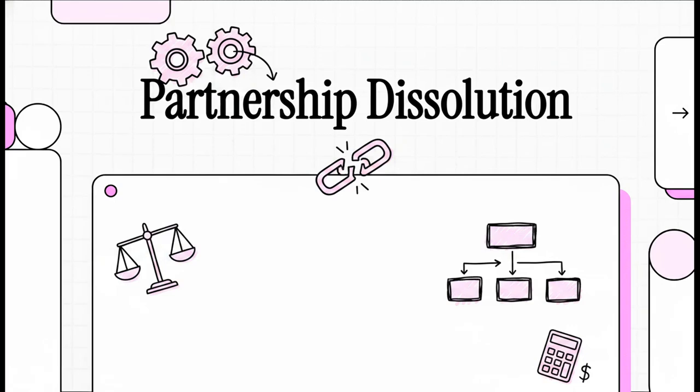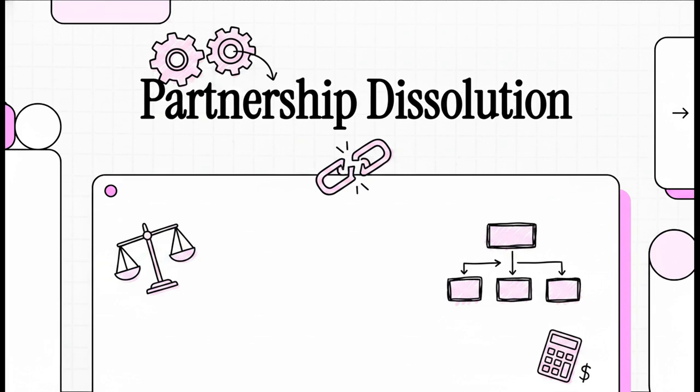We're looking at a fascinating, sometimes kind of dramatic, but absolutely critical phase in the life cycle of a business, which is the end. Specifically, we're going to unpack the foundations of partnership dissolution and asset realization. Now, we spend so much time talking about how to start a business, how to grow it, how to scale it up. But what happens when that journey reaches its conclusion?